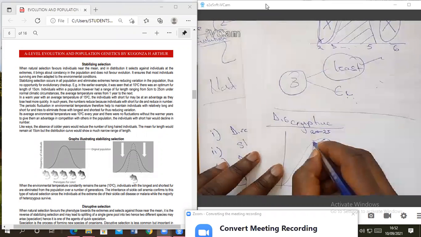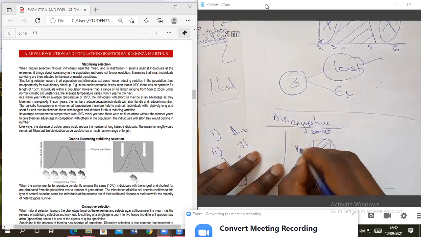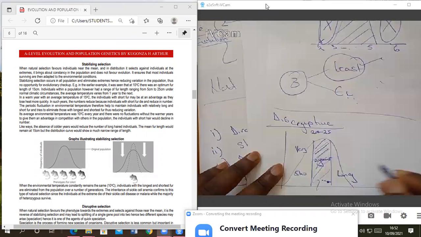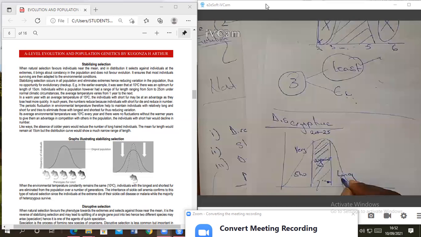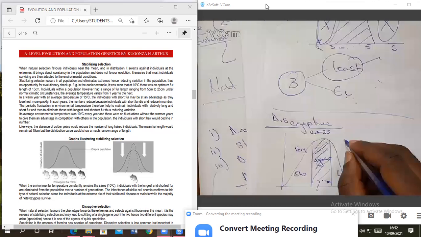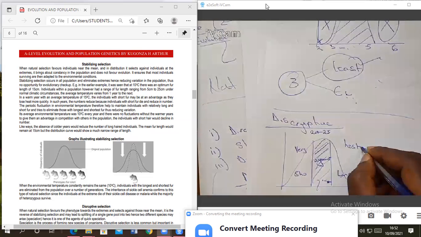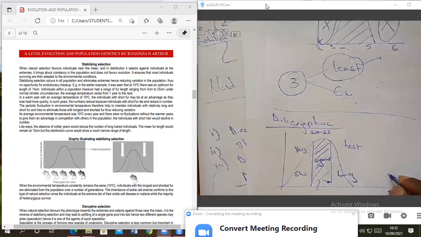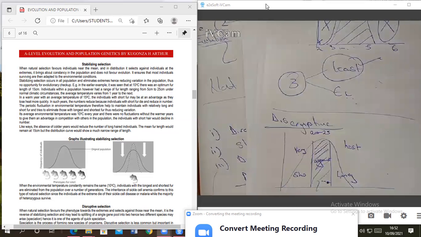this month, when it is very cold, the individuals of long fur are the ones who are going to be selected for, are we together? Then you find the next month of October, it is very hot, very cold, very hot. It keeps on alternating. We don't have average temperatures.